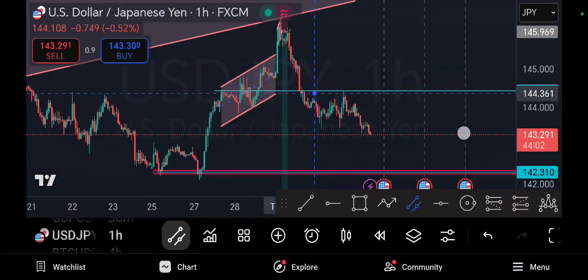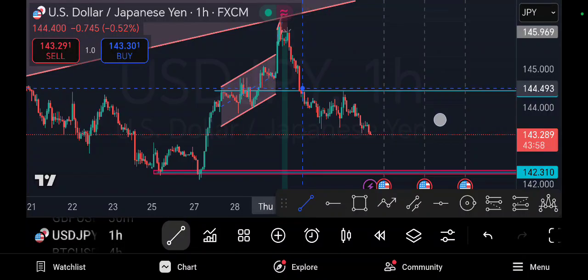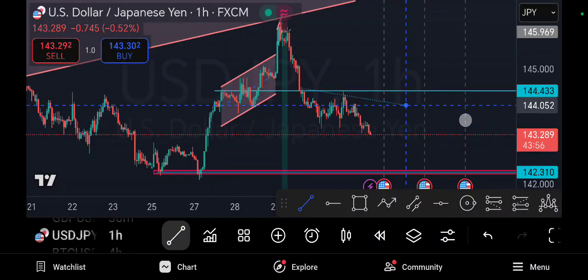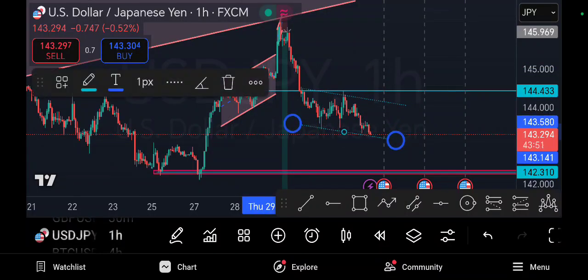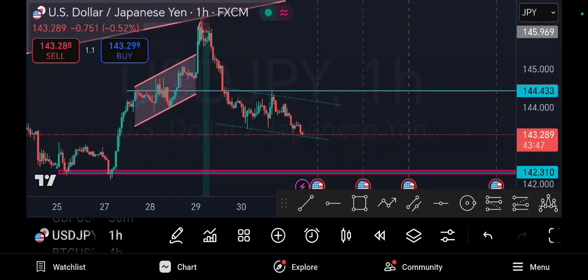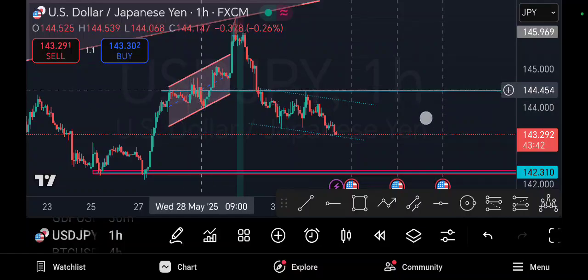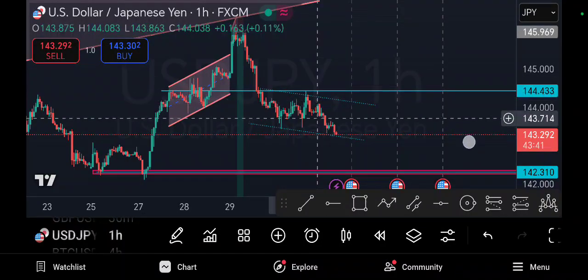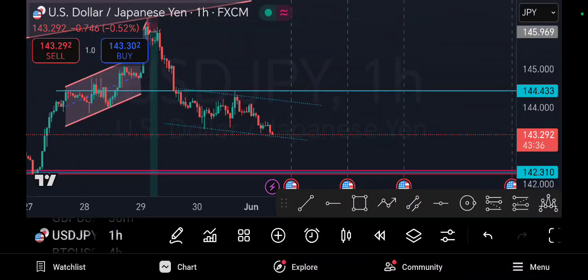And then here I said falling wedge. There's a falling wedge there. Let's see, we can put it like this. There's your falling wedge, and there's a high chance that it creates the same pattern it gave us. What happens on the left happens on the right. From this side, there's a high chance that it gives us the same signal on this side. So with that being said, what we can do, this is the 1 hour, right?